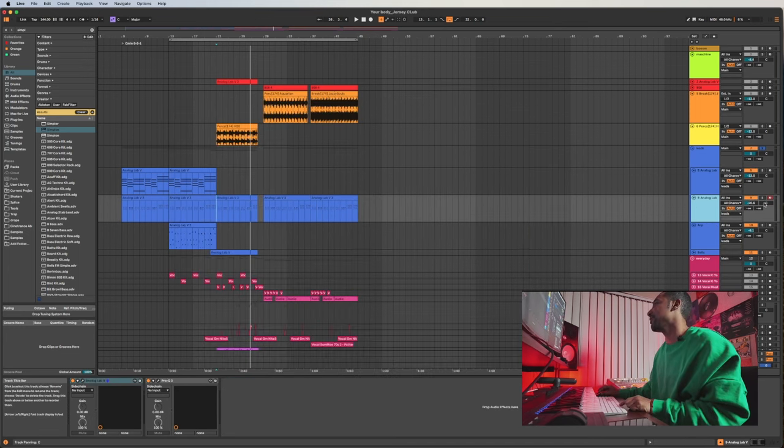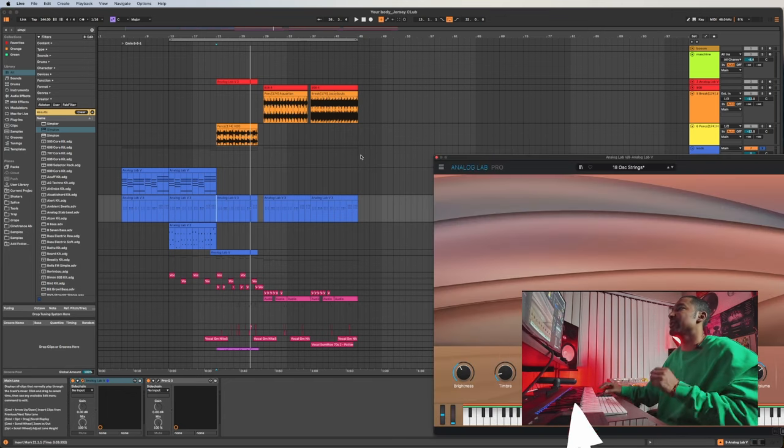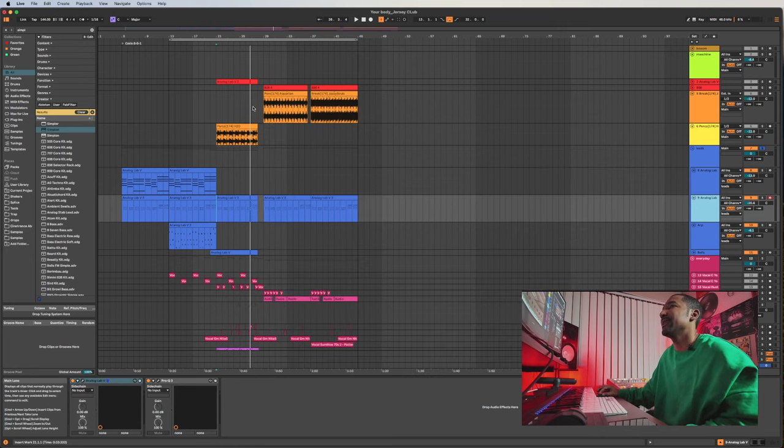Then the next sound, I am using Analog Lab again. Because I said to myself, you know what? I just want to do a Jersey Club track with Analog Lab. I'm using the strings collection, 18 OSC strings.